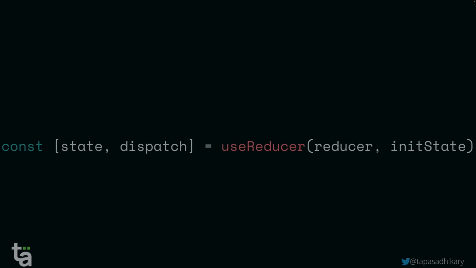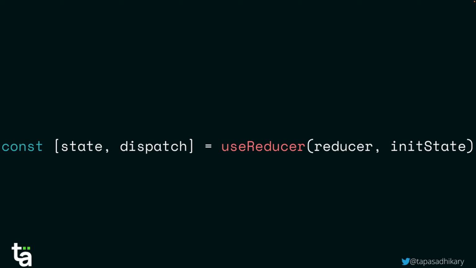Now we'll be seeing the anatomy of the useReducer hook. It's a hook provided by React by default. It is there for better state management. But what we're going to understand is the syntax in detail first. Then we'll see how it works underneath.